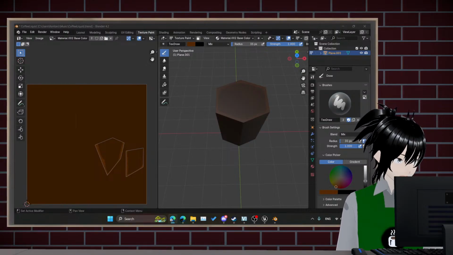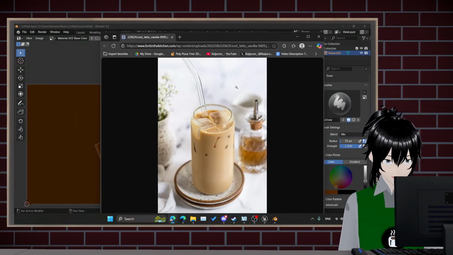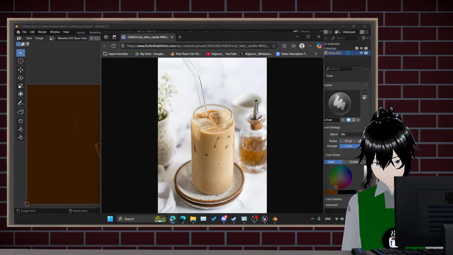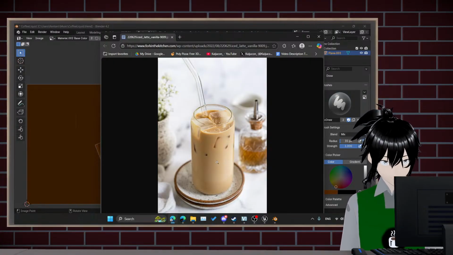We'll go with what most people are probably familiar with when it comes to vanilla coffee. So if I open this image in a new tab. So here's what we're going to do for vanilla coffee. It's very, very light.